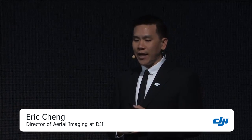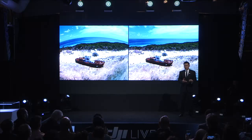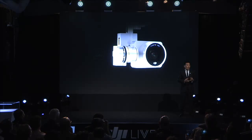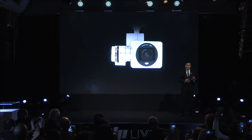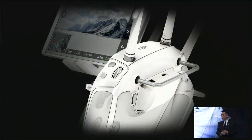The Phantom 3 is, hands down, the best, most accessible Phantom we have ever made. We are now looking at something that is completely distortion free — this is the way we see the world. The camera system on the Phantom 3 is the most technologically advanced you will find on any consumer quadcopter: beautiful images, free of distortion, and fluid, high quality video. We have fully integrated both camera and quadcopter together, enabling anyone to harness the Phantom 3's power.